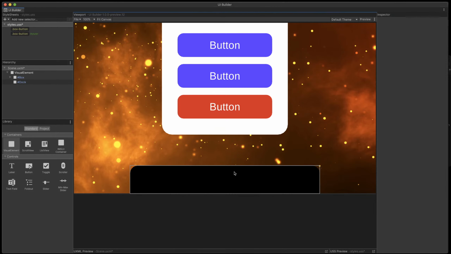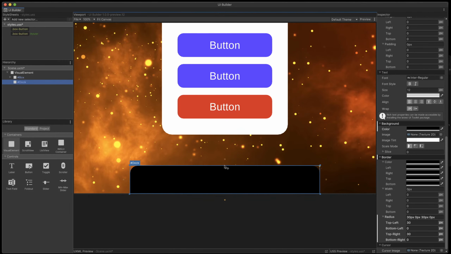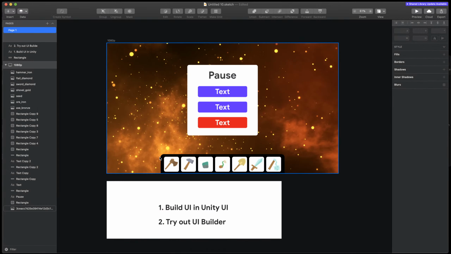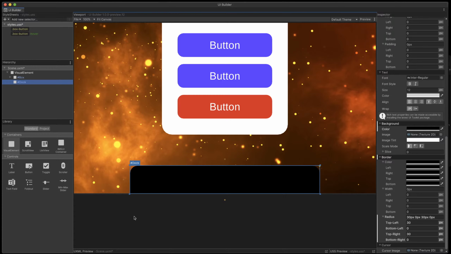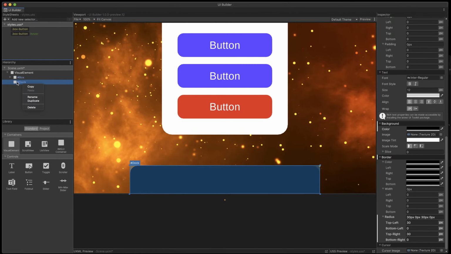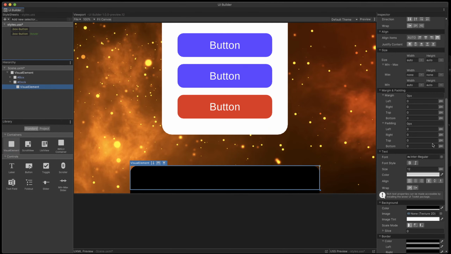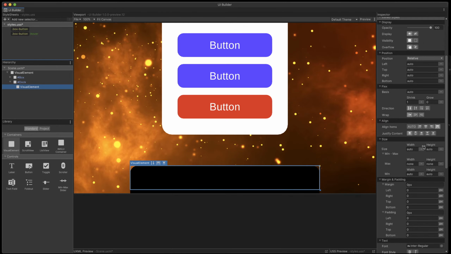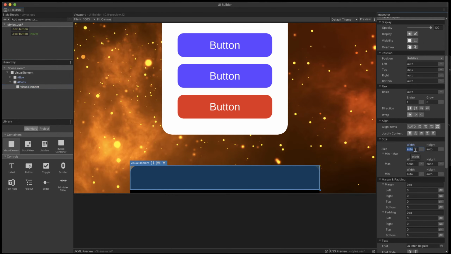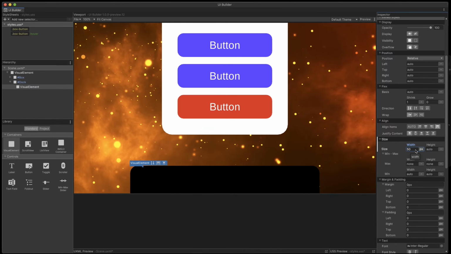Okay, so we have this dock, and we like to add some kind of white item frames at the bottom. So here, right click. Oh, that's not how it works in the UI. You need to drag in a new visual element. Okay, let's change its size to something like 50 by 50. Is that okay?